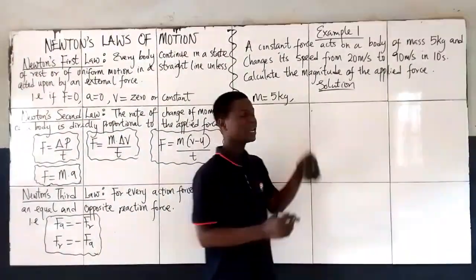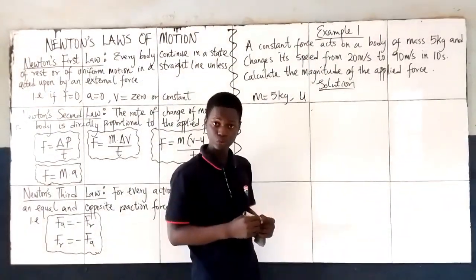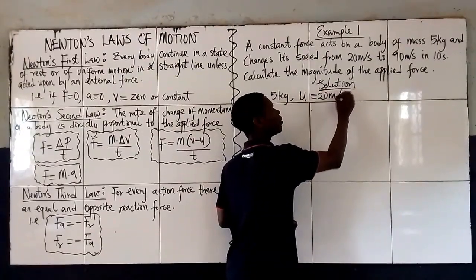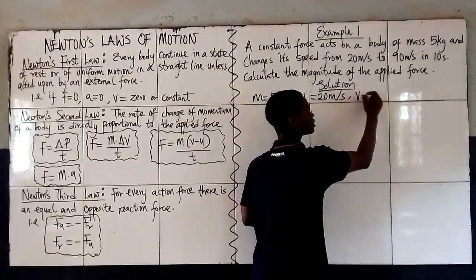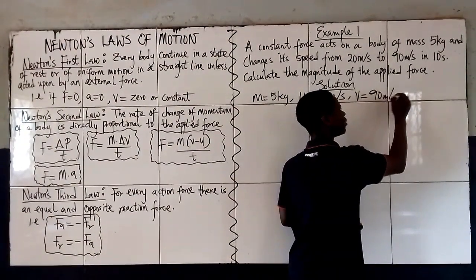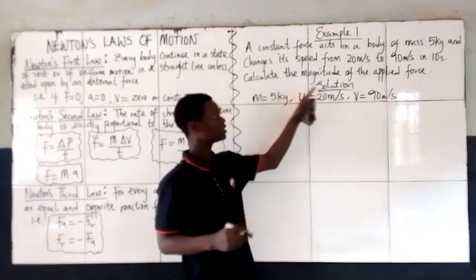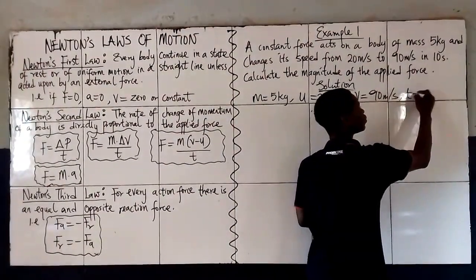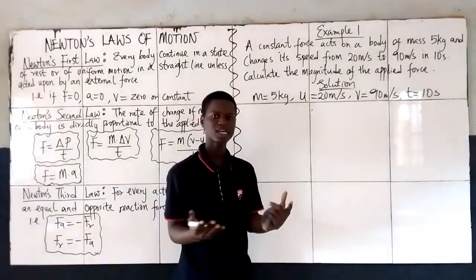Final velocity. And like I said, initial velocity is represented or symbolized by what? U. So I will say U is equal to what? 20 meters per second. You seeing that? Then our V, which stands for what? Final velocity is now what? 90 meters per second. Now they gave us a time. They said this change occurs in 10 seconds. So come here and write T is what? 10 seconds.